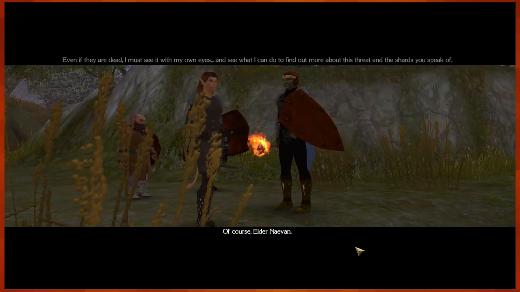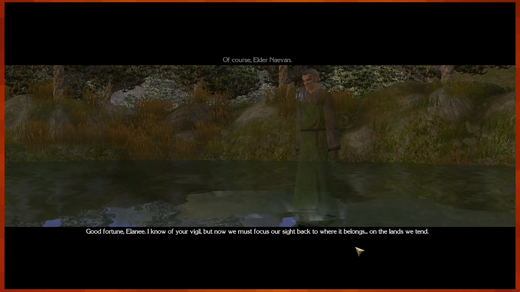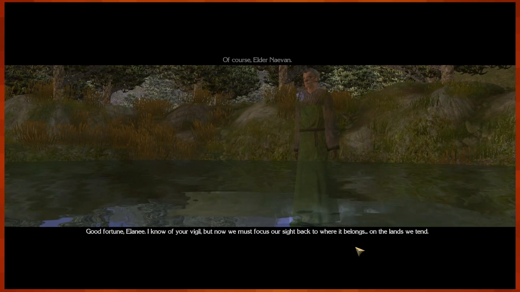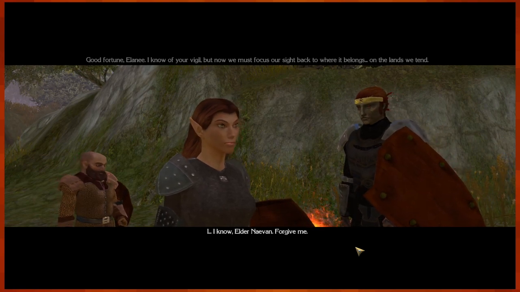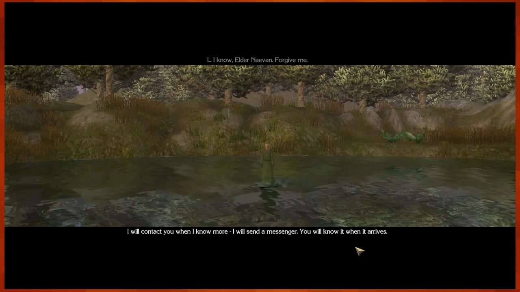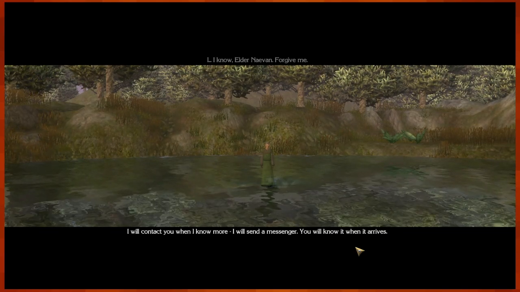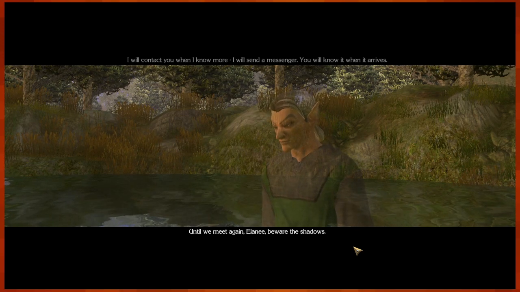Of course, Elder Naven. Good fortune, Eleni. I know of your vigil, but now we must focus our sight back to where it belongs, on the lands we tend. I know, Elder Naven. Forgive me. I will contact you when I know more. I will send a messenger. You'll know it when it arrives. Until we meet again, Eleni, beware the shadows.